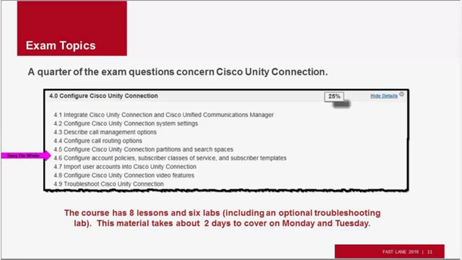And again, we need to know about configuring users, right, including configuring video features. Now, at the moment, if you're looking at Unity Connection 10.5, you're principally looking at a video greeting. So there's not a lot of Unity Connection video features that you need to know for this exam at the current date. So that's pretty straightforward. There's also a section here on troubleshooting Cisco Unity Connection. The course has a section on this and has a lab. Okay, so that's, again, 25% of the material.